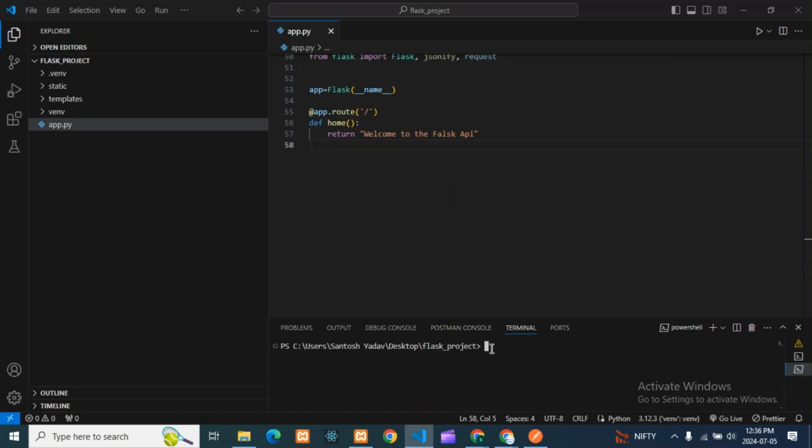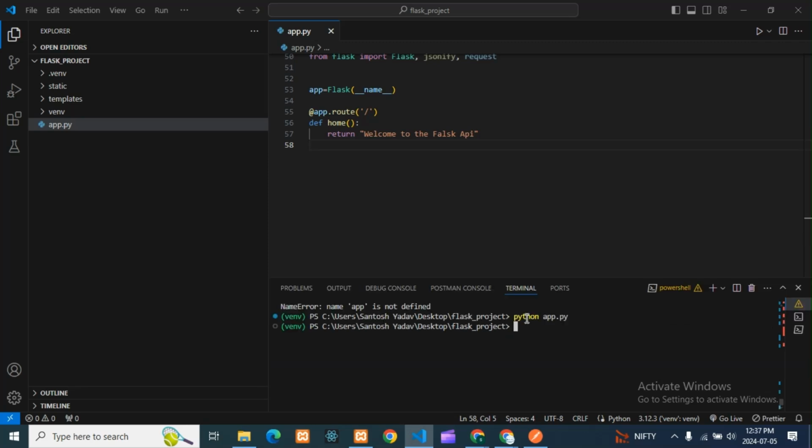We need to create your Python environment. So for that I have to go here, activate. So it is activated now. Okay, so we'll run this, guys. Okay, first, and we'll check how it will. Python app.py. What is happening? It is not running.